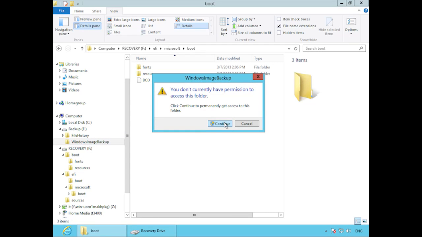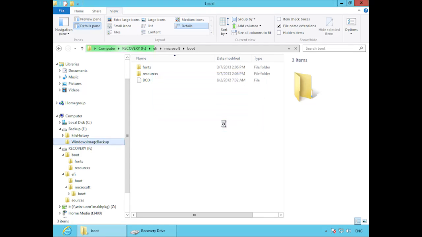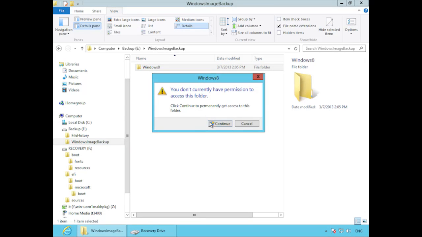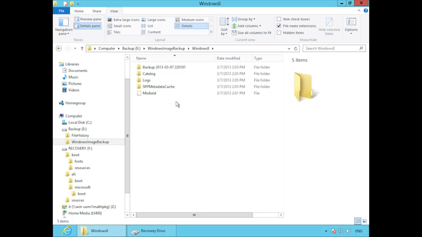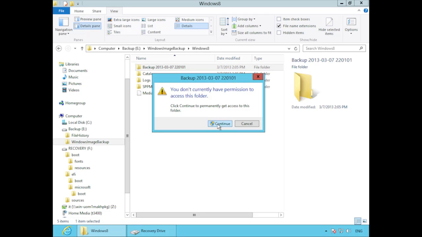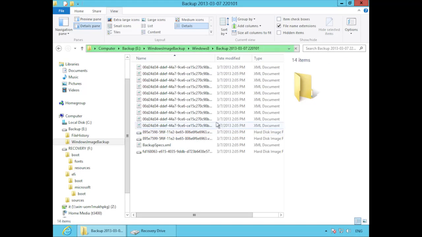You can see it needs to elevate my privileges because it protects the backup files from being accessed by anybody, even your own user account. That's because the backup files, well, they have every bit of data in all your files, but without all the different file security. So to be safe, it just protects everything, and every time you open up a folder, it's going to prompt you to elevate your privileges, which is why every folder I open, I have to click continue with the little user account control icon there.